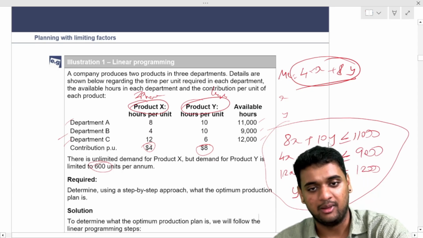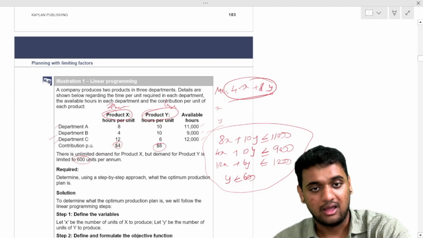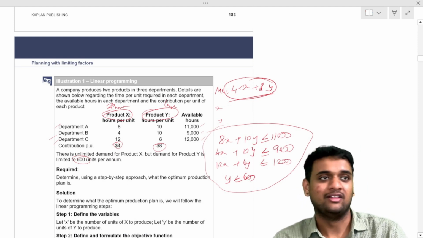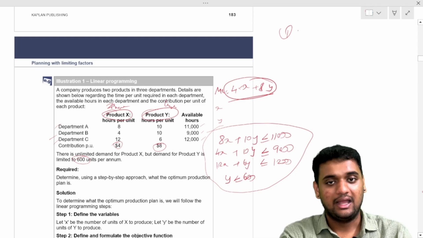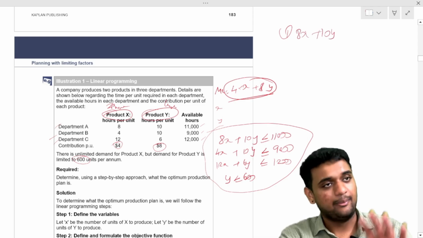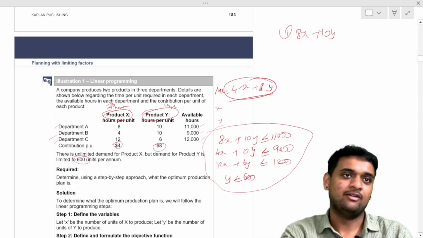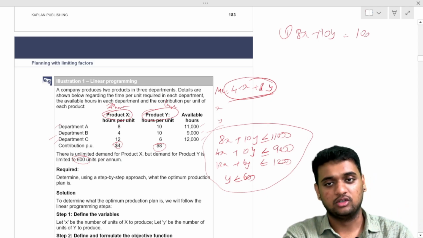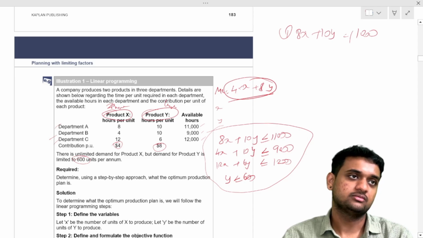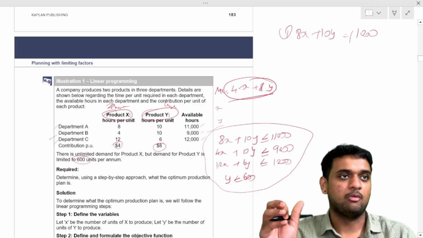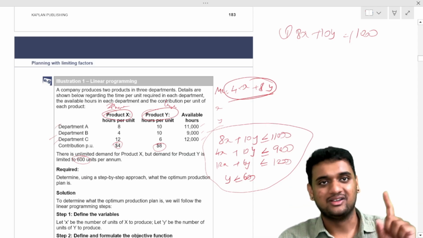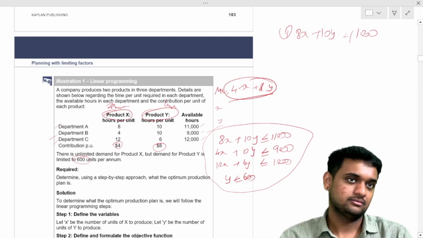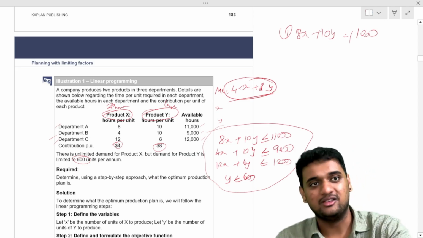First, what is the first equation? Tell me. Look at the question. The first is maximum contribution. Leave that. Limiting factor equation. First, we will take that 8x plus 10y. We will keep it equal to 11,000. Less than 11,000 means a lot of area will be covered. We will keep it equal to 11,000 for now. With this, how can we find 2 points? X comma y, the 2 points we have to find out. What you have to do is, first assume x to be 0 and find y. Second, assume y to be 0 and find x.